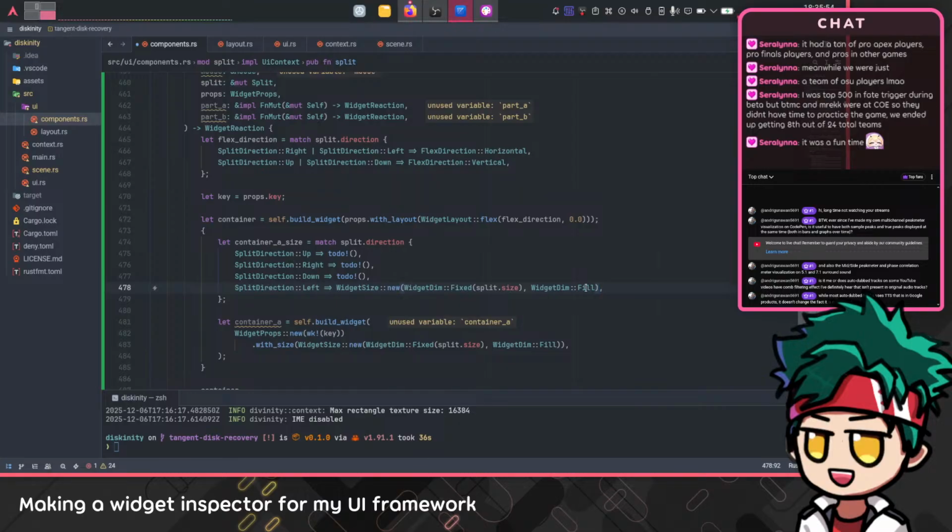That is the container A size. In the case of right, it's fill everywhere, because it just fills the remaining size.